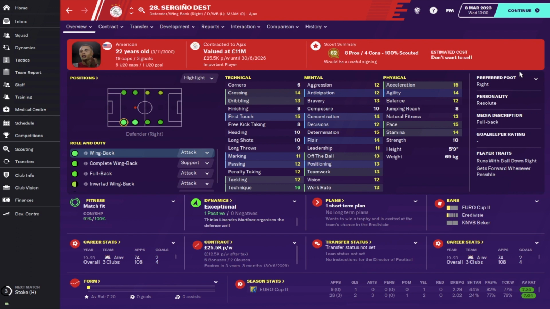Maybe it'll be more or less depending on how your save is going. But I've had the option to buy this guy for less than £20 million, and I'm sure you'll be able to get him for less than that if you really pursue him. Again, he's not one of them as in any standout stats. He's more of just an all-round right back. Consistently plays for Ajax. Good physically, good mentally, good technically. His crossing is 14, which means he will get you quite a lot of assists. He plays for the USA national team, so hopefully you won't have any work permit issues with him.